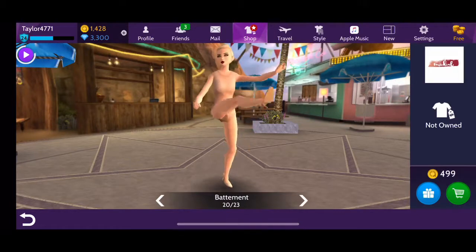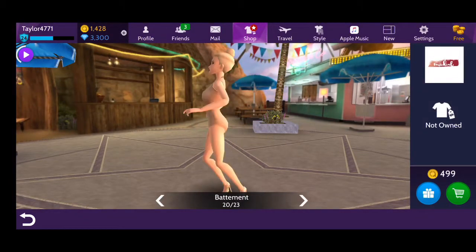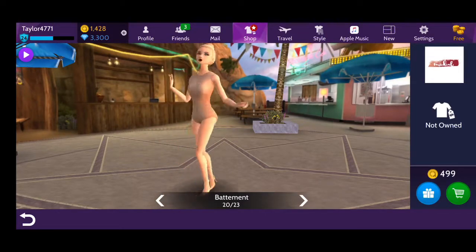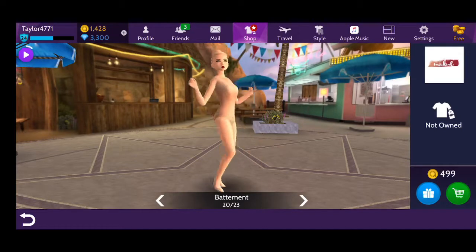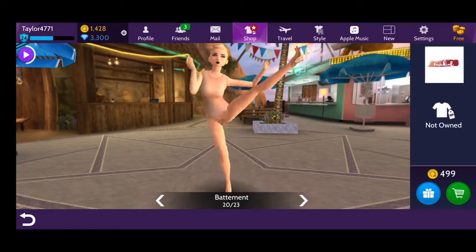This one, I mean, we all kind of know what this is. I've done this in real life quite a few times now. I think it is quite cool, to be honest, just because it's different. I don't usually see a lot of people doing it though, but I really like it. It is kind of girly as well when you look at how her arms are and she's all like, kick.